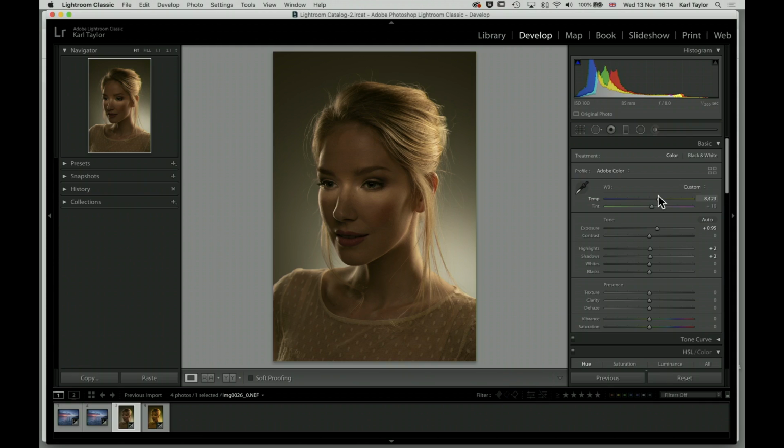So that's another reason for shooting RAW. You don't have to worry about what color balance setting or Kelvin temperature to use, because if you're shooting RAW, you can adjust that afterwards anyway, and it doesn't really matter. So hopefully that's a good little indicator of that RAW versus JPEG comparison, and that's just using Lightroom.